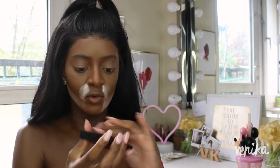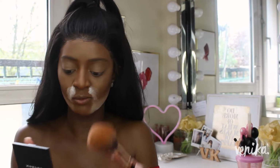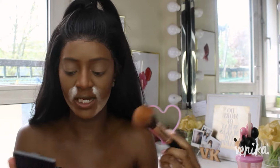Guys, I have been enjoying this Morphe bronzer, Brontor. I've also been loving the Anastasia Beverly Hills one. I'm on a bronzer kick. I think the next one that I might try will be the Grwm one, because I feel like that's a product that I've seen people talk about for years and years and years. And I didn't know that it actually came in a shade available to me, and I just always thought that it was too expensive. But for me, bronzing is a way of life at this point, and I'm ready to invest. Because this is a lifestyle for me.